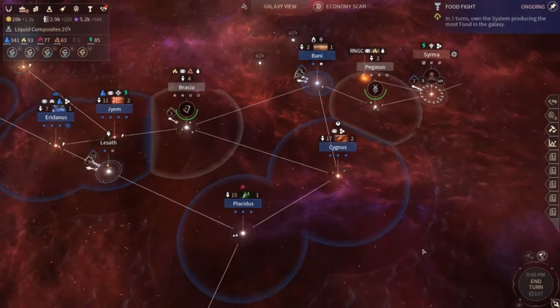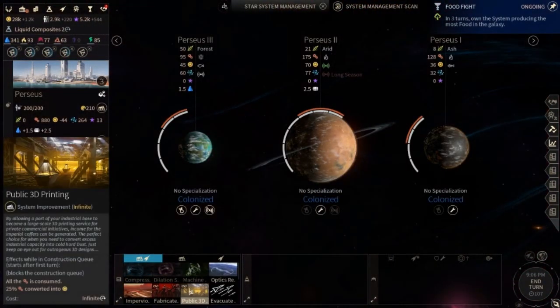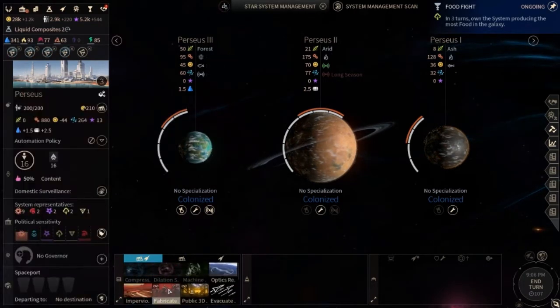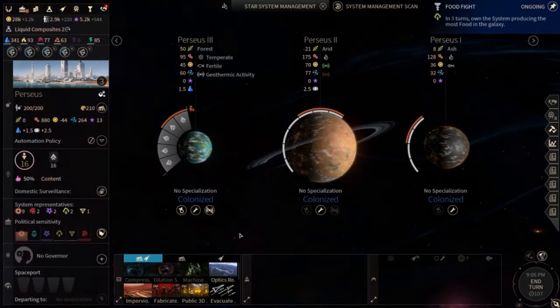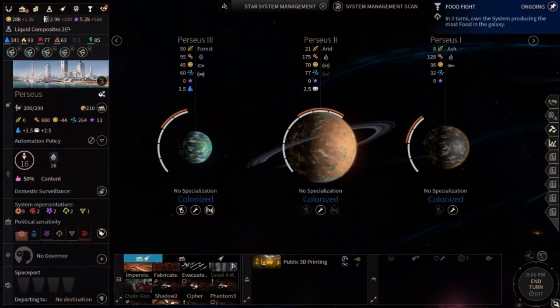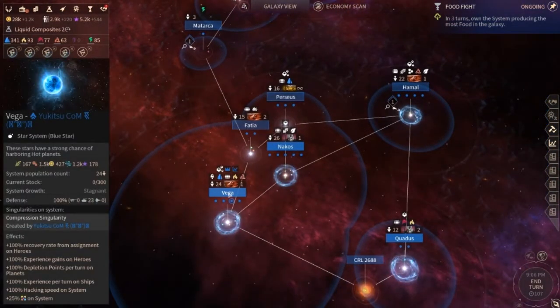I think pretty soon we're going to want to build another fleet, but Perseus might be a good place to build it from. Maybe not. It's a pretty good system all in all. It's been working out pretty well for me, but I don't necessarily know if I need this one to do it. I'm just going to public 3D printing there.